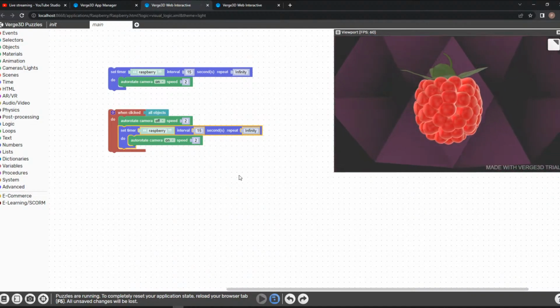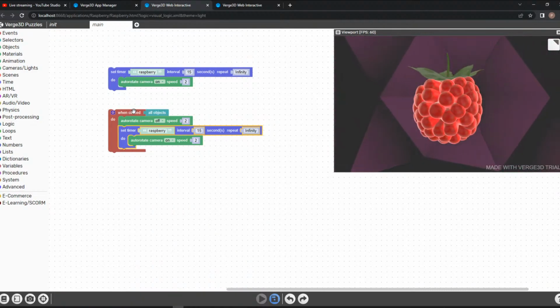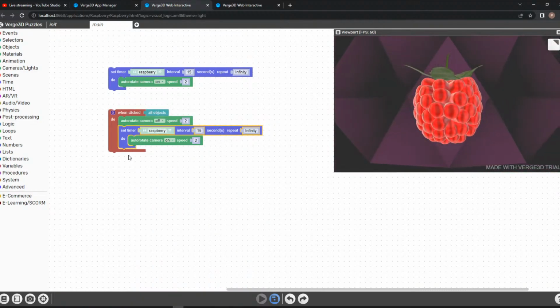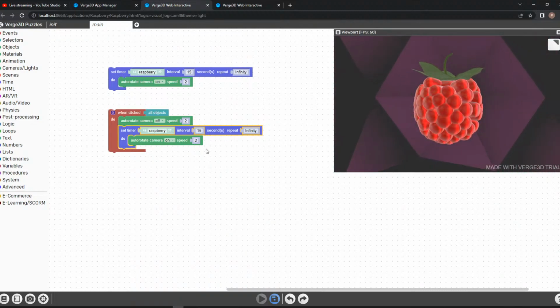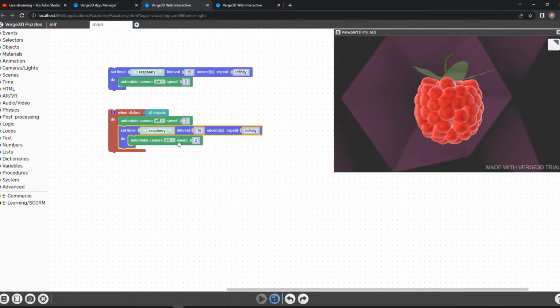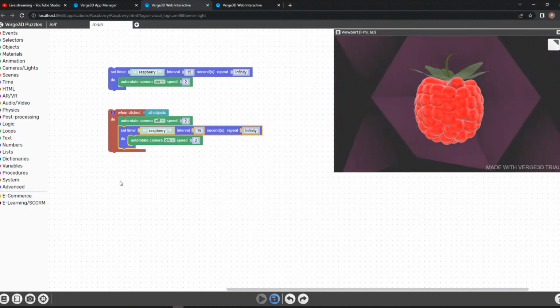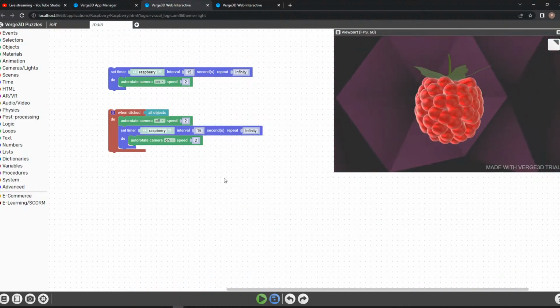Now what this program will do is, whenever we click it will stop rotating, and every 15 seconds it will auto rotate the camera, and then it will repeat the whole process again and again.